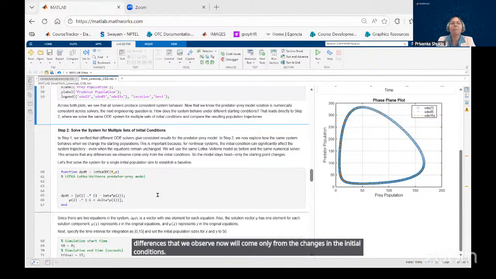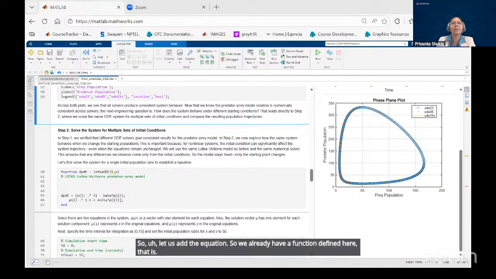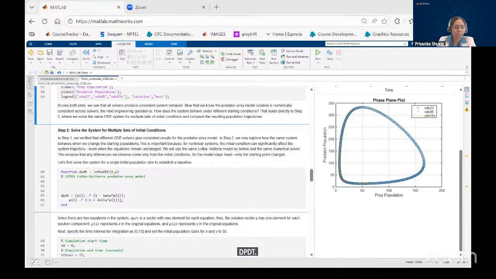So let us add the equation. We already have a function defined here, that is dp dt.